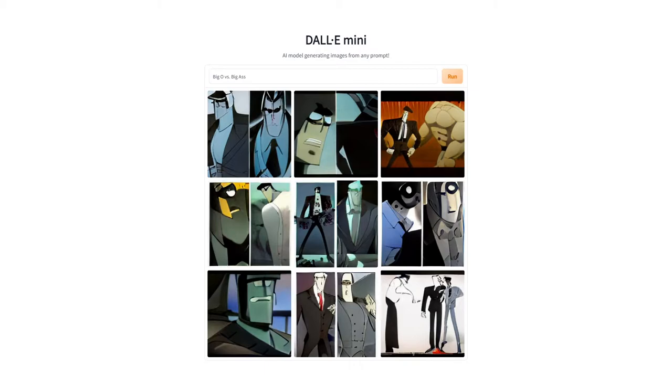It kind of got the Big O art style. This art looks Parisian as fuck. None of it is exactly Big O. None of these are Roger Smith. It's just the very loose, general art style of the show. Yeah, what the fuck? That headless torso to the right of the top right. That must be Big Ass. That's Big Ass. Magnus Von Curve. I don't see any other candidates. Also, Big O itself, the robot, is not here. It's just the style of the show is all it got.